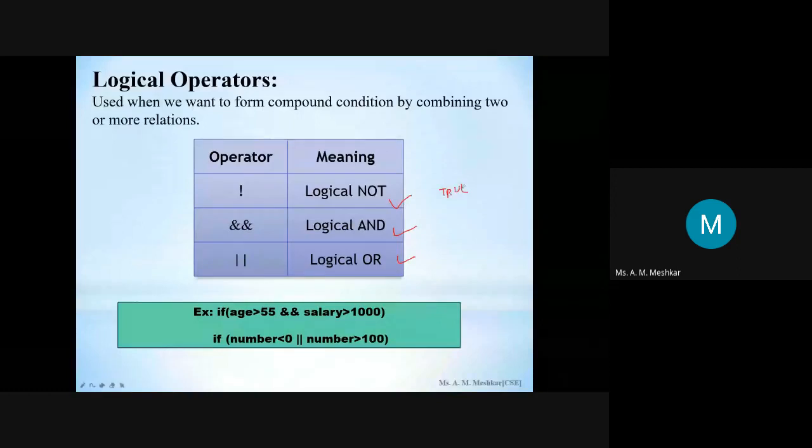So it is simply one operand, like P and not of P. It is like 0 or 1. This could be only two values, okay? Because these are Boolean operators, they use only the 0 and 1 values in their operations. So if 0 is there, not of P means 1, and if 1 is there, the value is 0. Similarly, we can check the logical conditions with the logical not operator also.